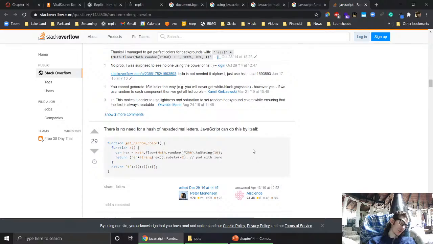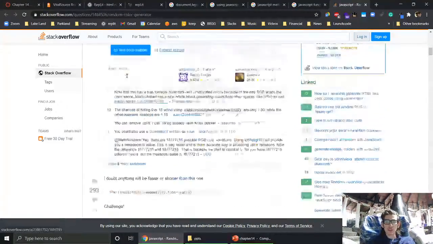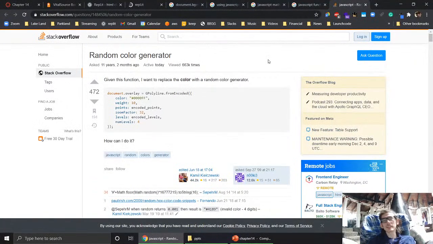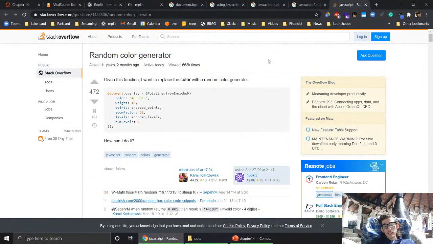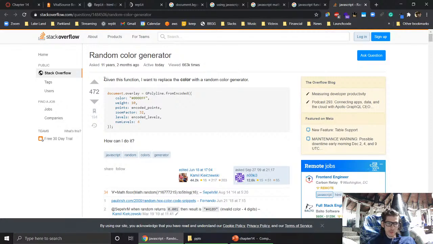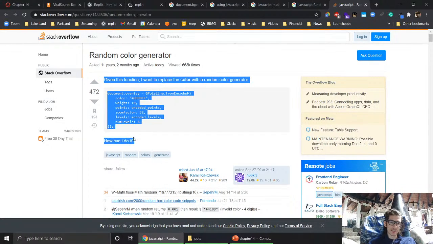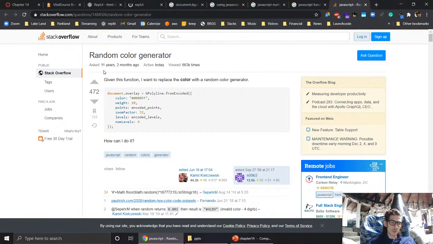When you start looking up code, you're going to encounter this website, Stack Overflow. I can't remember if I've mentioned how to use this in this class. But when you click on one, you look at the first part. This is a problem someone is having. Usually the code they're providing does not work, so you have to skip over that. But you look at it to determine if the problem you're having is similar to their problem.